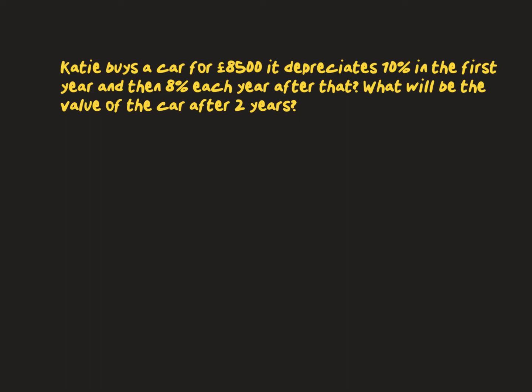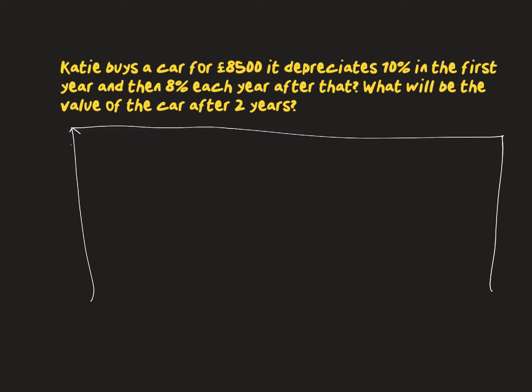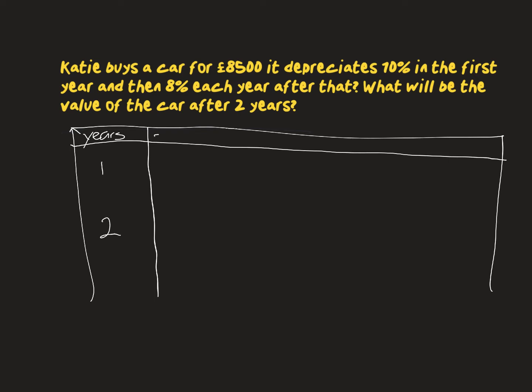Now we're going to use the same sort of layout and table, but slight difference here is instead of adding on for our last column, we're actually going to subtract, because when you buy a car, it loses value. So we're going to put our years in at the start. So in this case, it says what's the value of the car going to be after 2 years? So we're going to put 2 years in here. Then we have the start amount. I'm just going to write in start because I haven't really left enough space there. We have then this word here, depreciation, is nearly the opposite of interest. Okay, so it's where we lose our value.